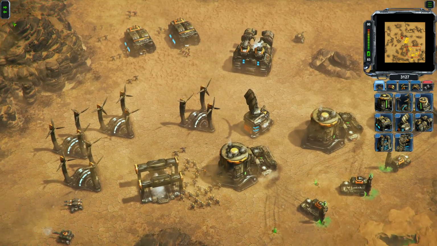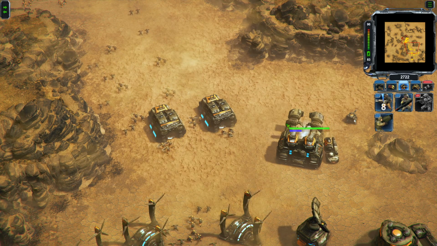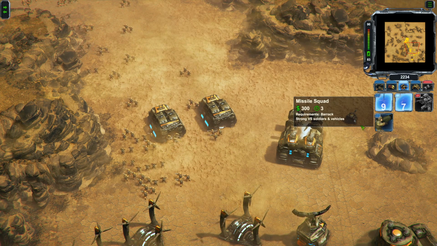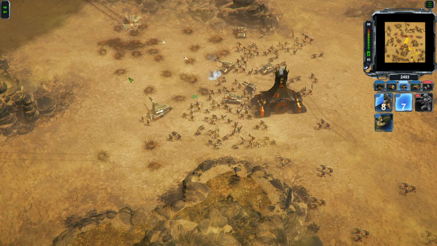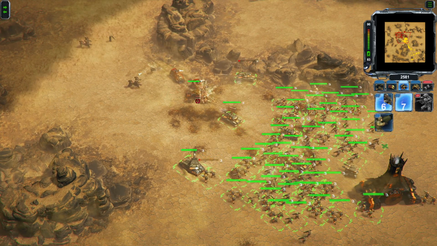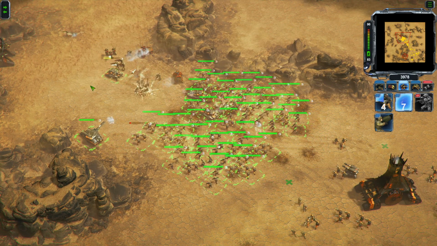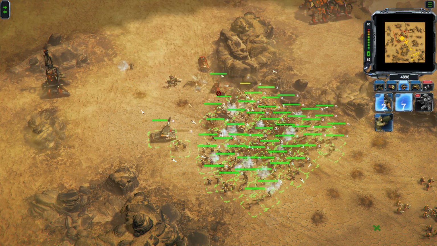If we're down to 43 frame rate right now, and I have a pretty decent computer. 28 frames. All right, we're gonna attack with some of these guys. See if we can push into the enemy base and do something about them. And I'm sorry for the lag. They did not put a unit cap in place, which I believe they should have if it was gonna be this laggy.